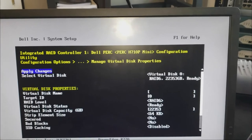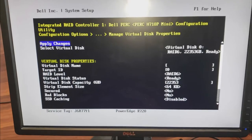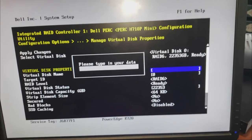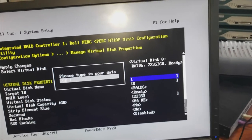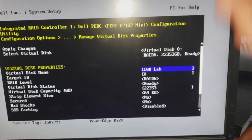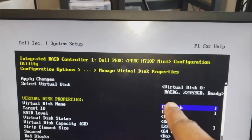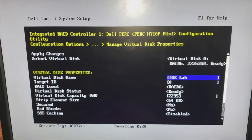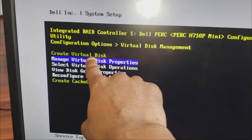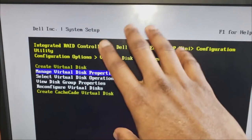That's why I decided to go with RAID 6 — I need the space and RAID 6 allows me to use all that space while still having redundancy for two drive failures. You can go ahead and do whatever RAID type suits your environment. You can name it whatever you want — I'm going to call mine 'iGeek Knowledge.' That's the name of our virtual disk.